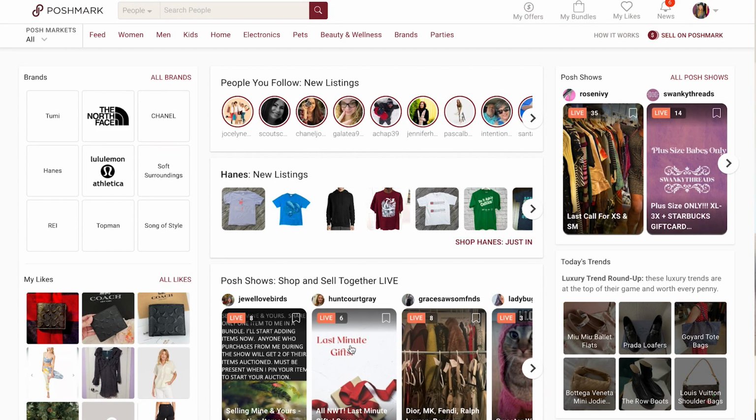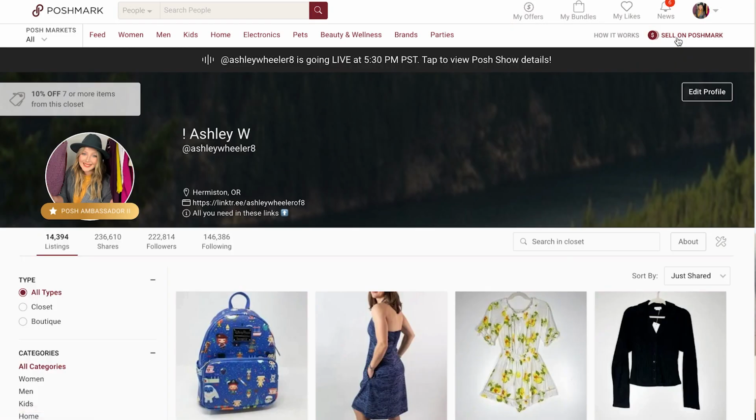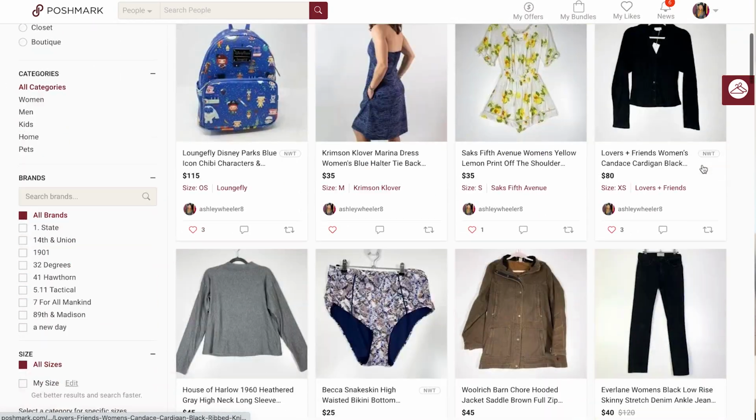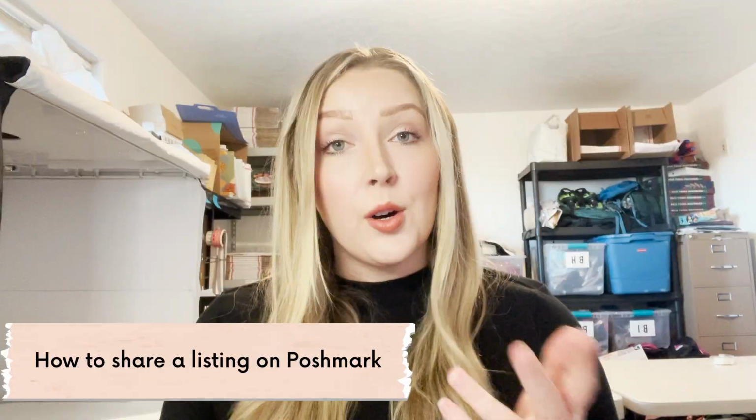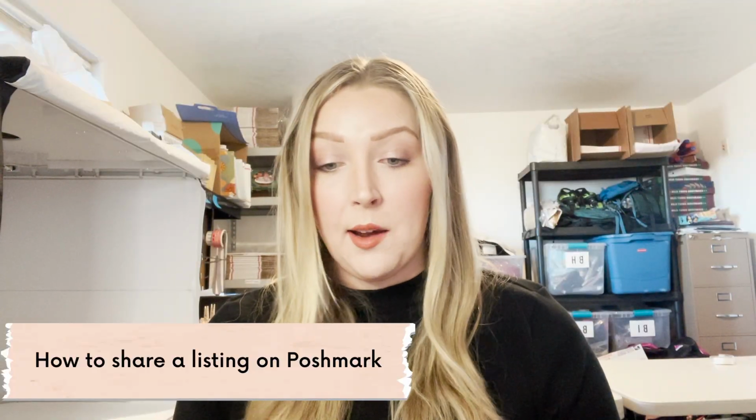The first screen that you see is when you go to Poshmark.com, what comes up if you are signed in on the platform. If you go up to where your profile picture is, the very first line item is My Closet. When you click on that, it's going to take you to your closet. This is everything that I have listed in my store as of this moment, so hopefully you have maybe 1 to 2 pieces, if not more, in your store at this time.